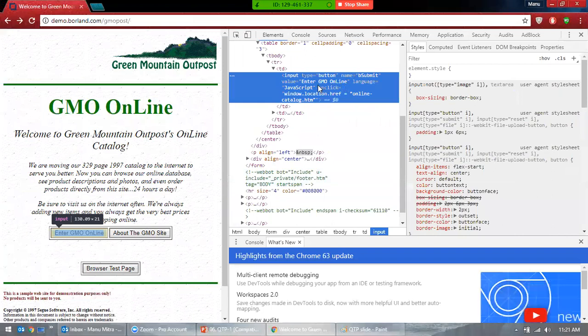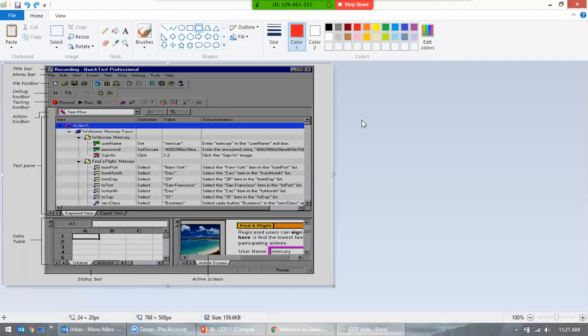So these are the properties. You see the small thing in between. All this is specified here, and they also have this option. What's the size of it? Input 130.09 by 21. Okay, so all this is actually based on property. Even if you're coding, that's based on property and values.